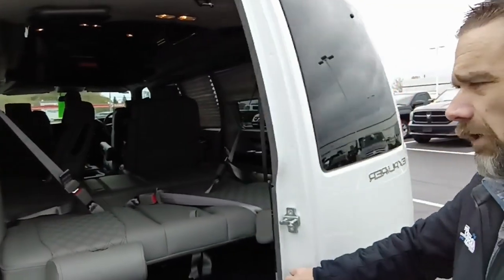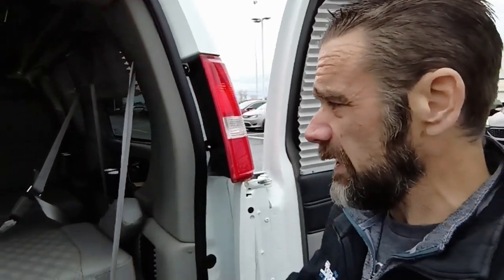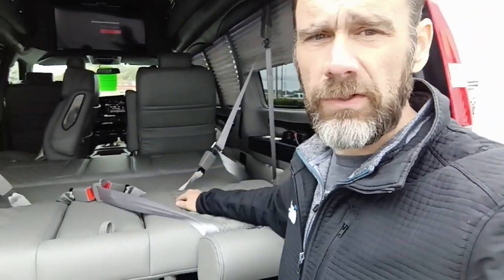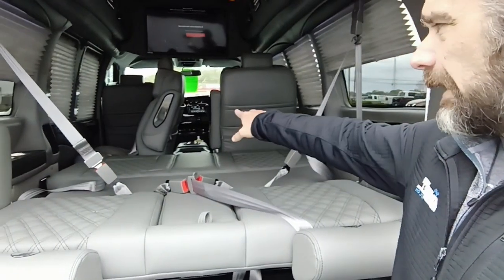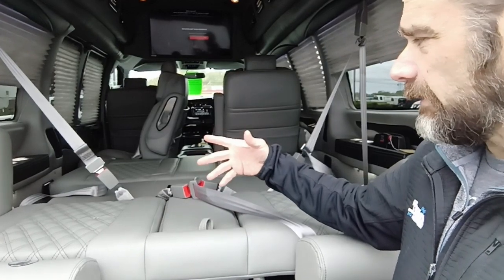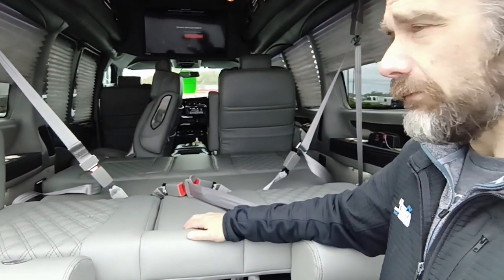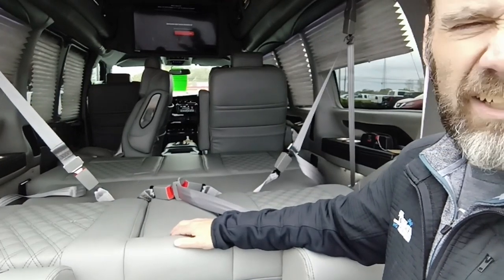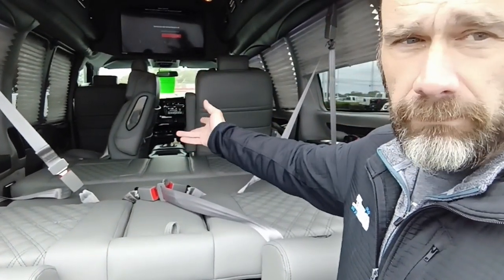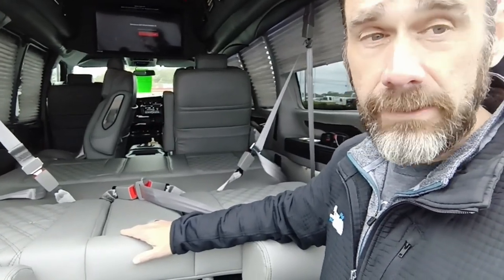The lower sofa bed is already down for you. You can see it's in its reclined position. It does have a center section which makes the bed actually a little longer than just being two-piece. The front captain's chairs are swivel — they do quick release and come out, and also incline and recline. If you're a taller individual, maybe five foot nine or taller, you can turn that chair towards the rear and use your feet down there.